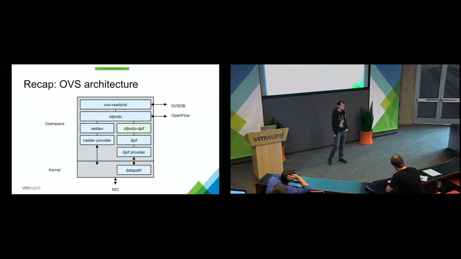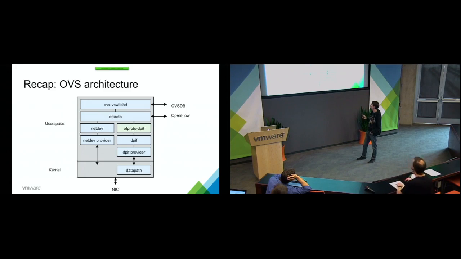So, a recap of the Open vSwitch architecture. The upper half here is the user space, OVS vSwitchD. It has connections to OVSDB and OpenFlow, which is managed in this layer up here. It talks down to network devices in the kernel here. And this is the way that we actually manage flows, in particular ofproto-dpif. So when an OpenFlow controller installs a rule, it gets installed into this ofproto-dpif. And what I'm going to talk about is how we push that down to the Datapath.